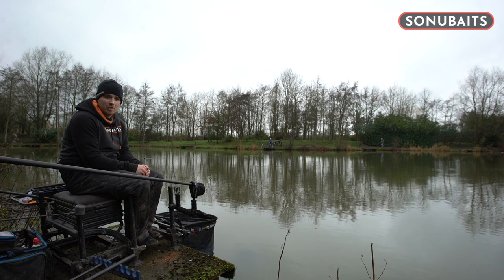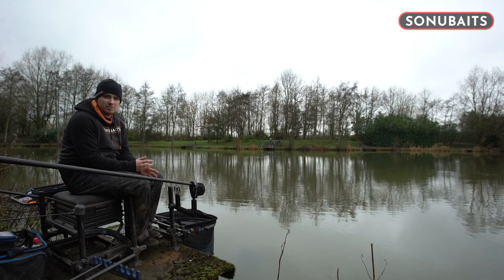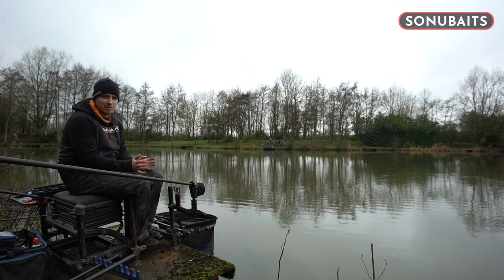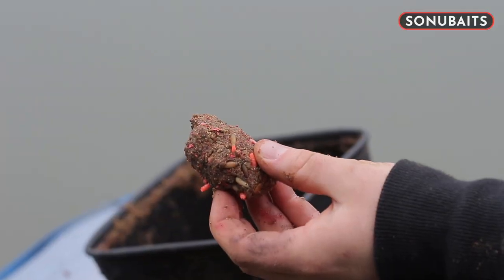The amount of bait you top up with is massively important. I started the session by feeding three balls. That's lasted 2 hours. I believe there's still some bait on the bottom. So all you want to do is then fish will just back off because you've caught a few and they're wary of coming in your peg. But I need to just top up to draw them back in. But I don't want to feed a massive volume of bait like three balls again. So ideally, you just want to feed a nugget size of a golf ball with a few casting pinkies, pop that in and hopefully you'll draw them fish back into your peg.